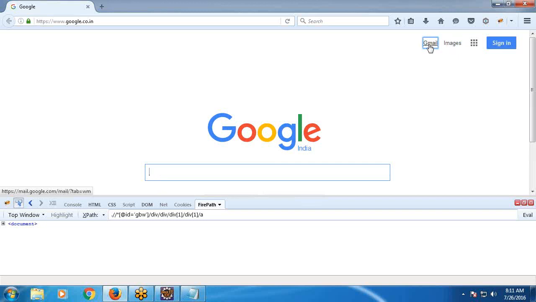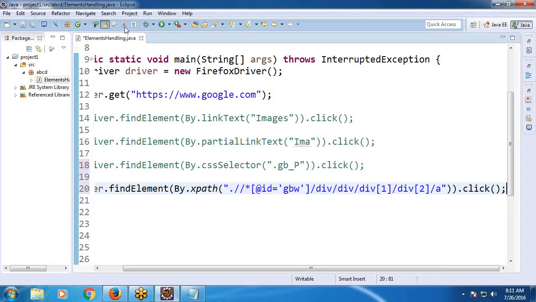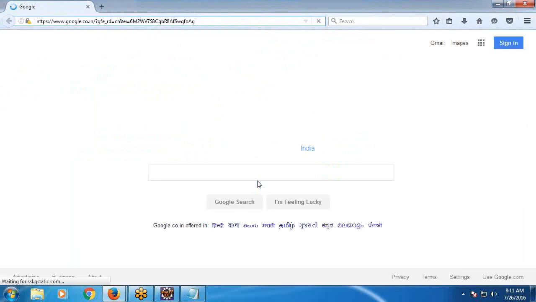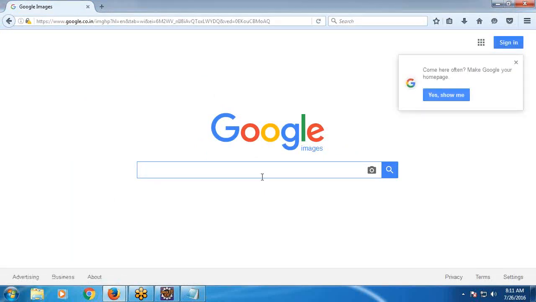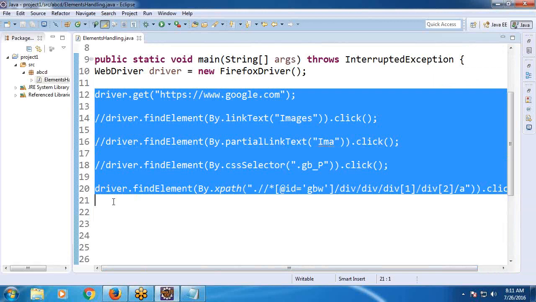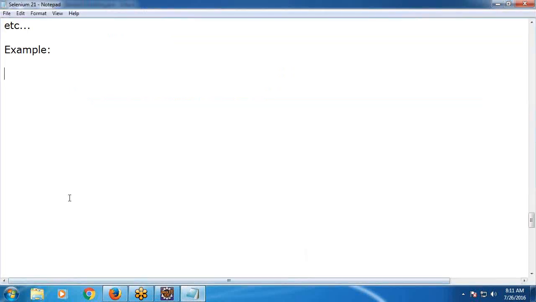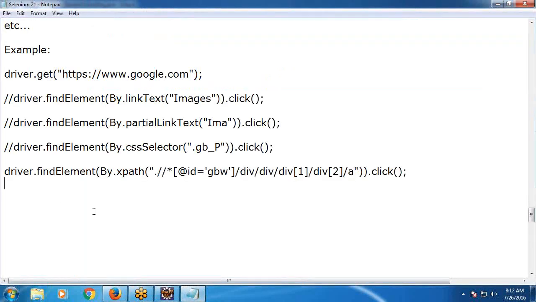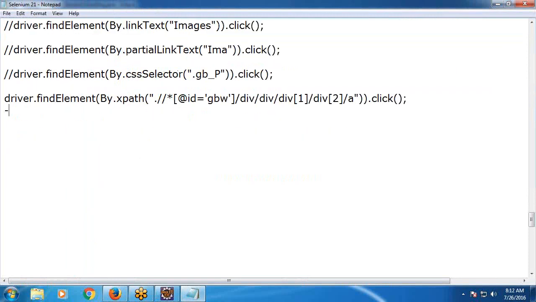The difference is there in the XPath, na? Yes. Okay. Run the program. See, redirecting to the Google Images search page. See, using different locators.